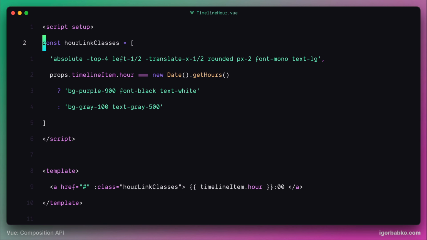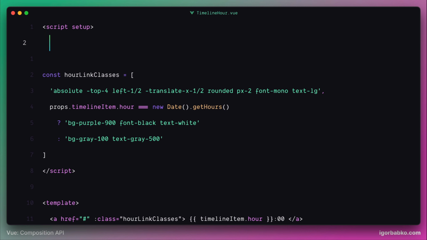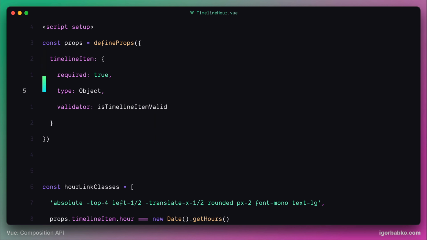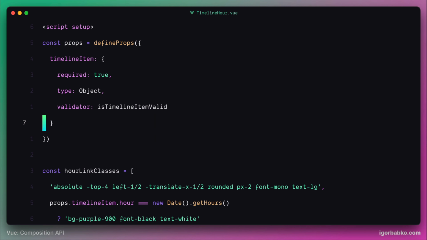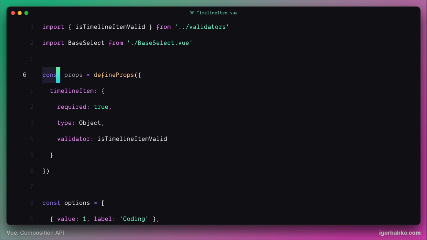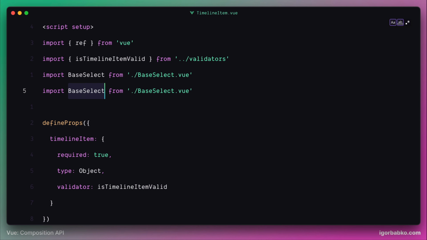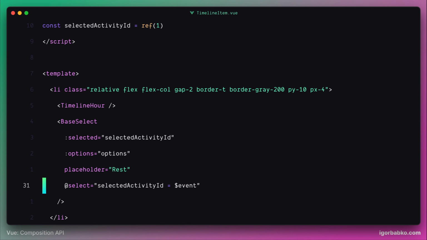And also, since this component will need to accept one prop, which will be a value of an hour, we'll also copy and paste the props definition from the TimelineItem component, and then back to the TimelineItem component. In here we no longer use the props constant, so we can remove it from here. And now we're gonna use our new component TimelineHour in this component's markup. So let's import the TimelineHour component, and then scroll down to the template area, and to this TimelineHour component we'll need to pass one prop with the name hour.